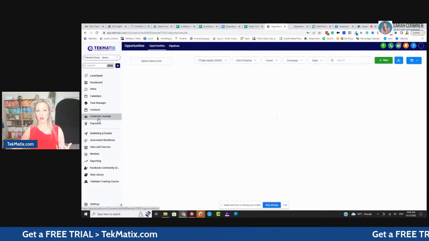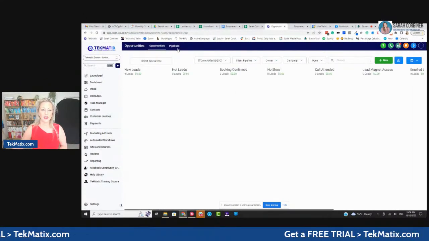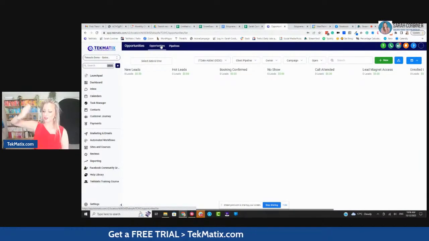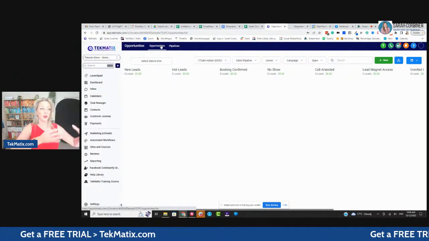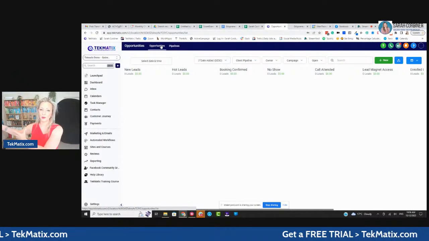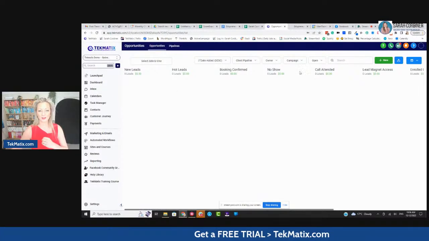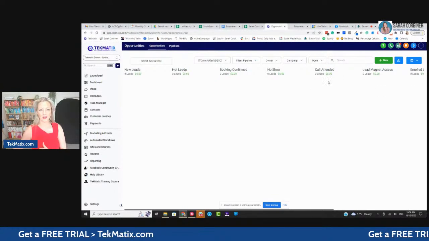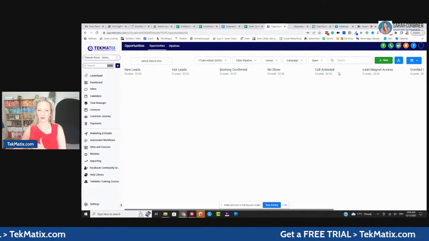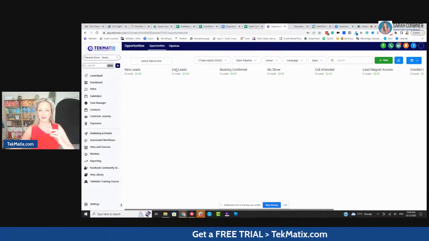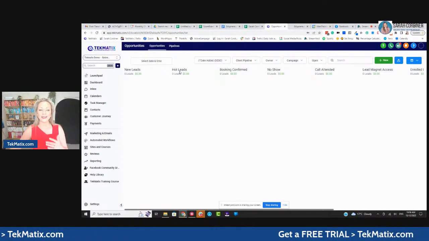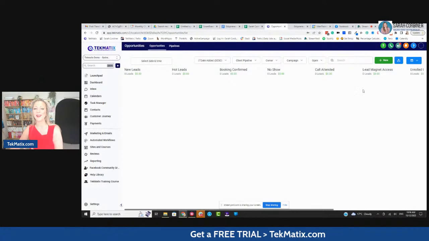We also have what's called customer journeys or pipelines. So this is where, for instance, you can actually create sales processes, the stages or the steps that somebody would move through from, for instance, being a lead, going all the way through your sales process. You can create workflows and automations so that these columns basically begin to fill with your clients as they move through your sales process. Now, the other great thing about this is that this is reflected on your dashboard as well. So you may actually be able to see at a glance here how many leads that you have just sat in your system that haven't purchased anything.